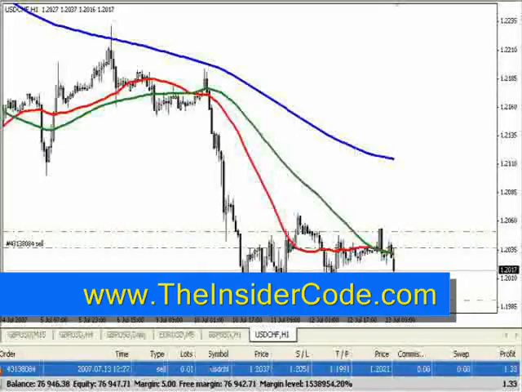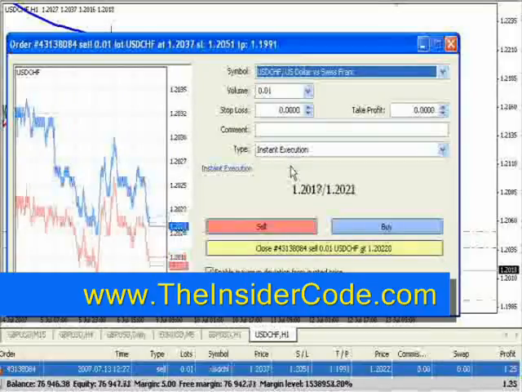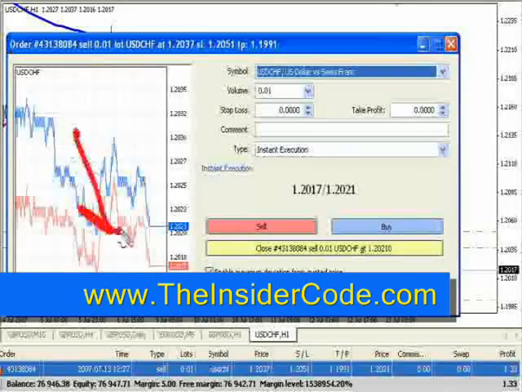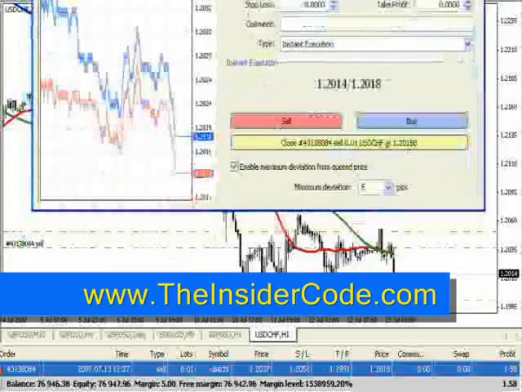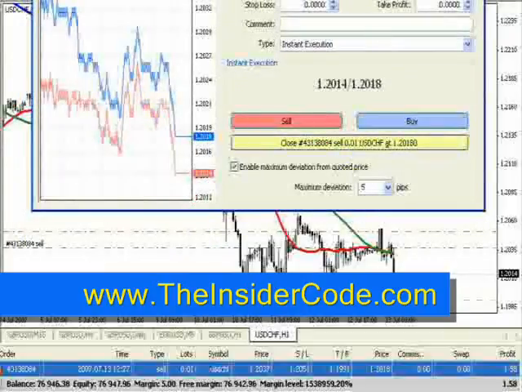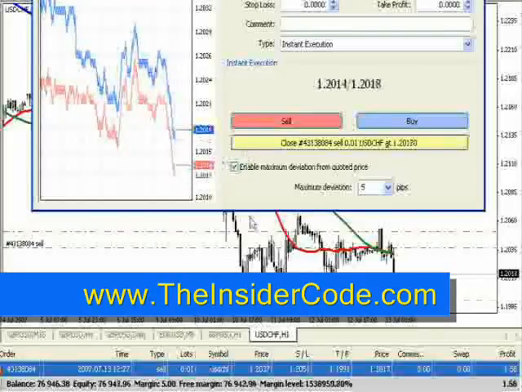Now again, come down here, right click. This time I'm going to click on, you might be able to see this in your window, close order. So if I wanted to exit, say the trade has gone off, the deviation was fairly large, and the Swiss has come down, and let's just say I've got 35 pips worth of profit. And it just looks like the market is slowing down. Let me move this up. Let's say it's around a support area like this, and it just can't break through, and it's not going to make the extra 10 pips, I don't think.